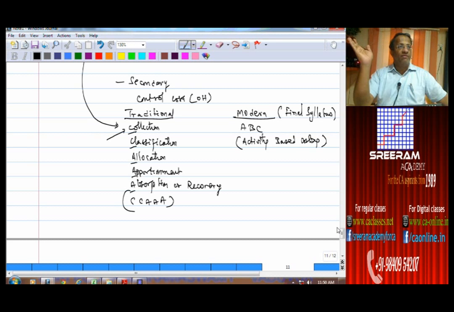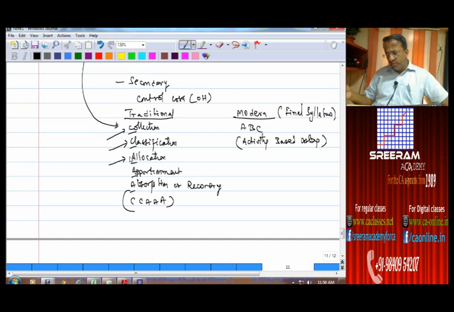So like what a farmer is doing in the village side is what we will be doing in the factory side also. Firstly we will collect the data, secondly we will classify, and then allocation will start on a rational basis. You have various departments, 3 production departments may be there and 2 service departments may be there. So what are those production departments? 3 or 4 production departments, as the case may be, will be concentrating on products A, B, C. So those departments X, Y, Z would be producing products A, B, C, and you would be having service departments.